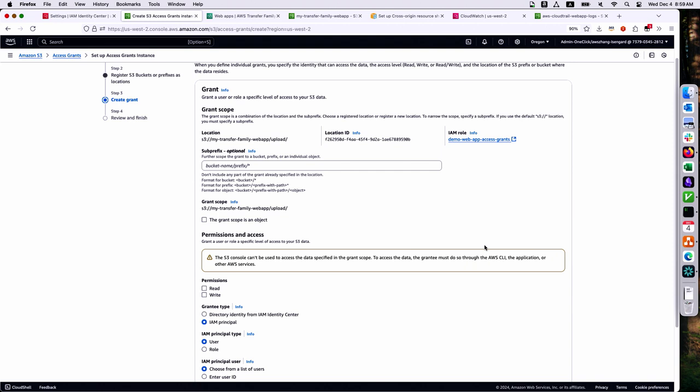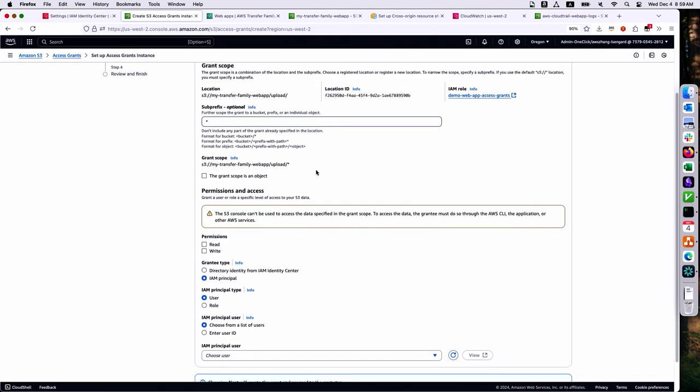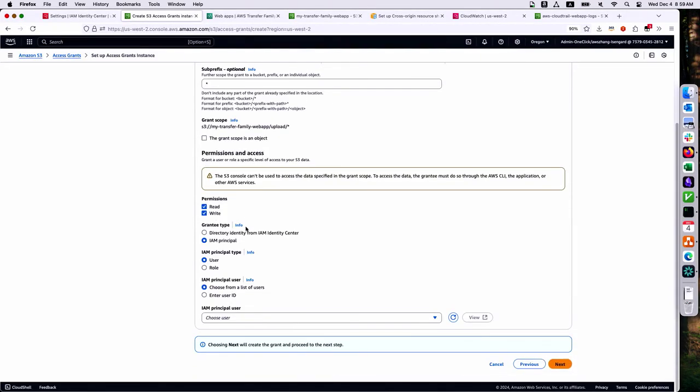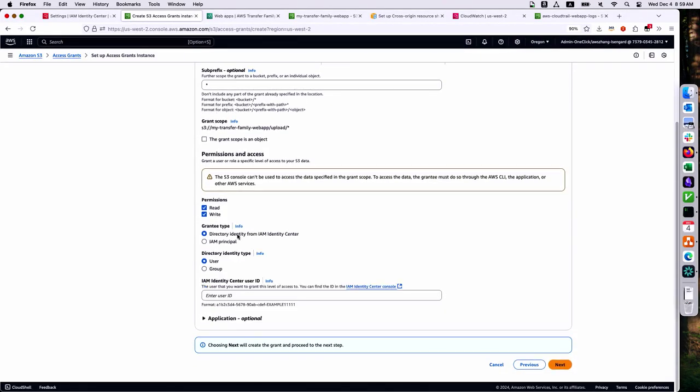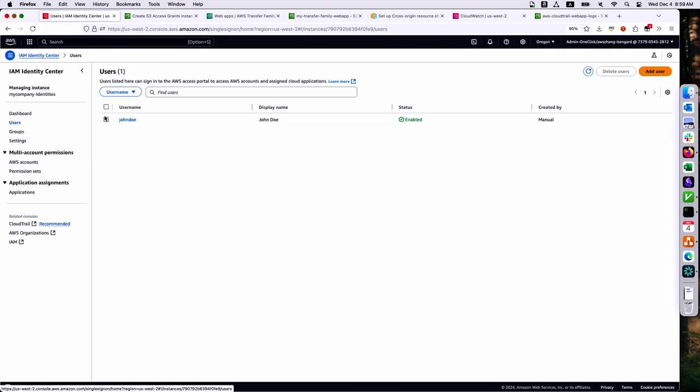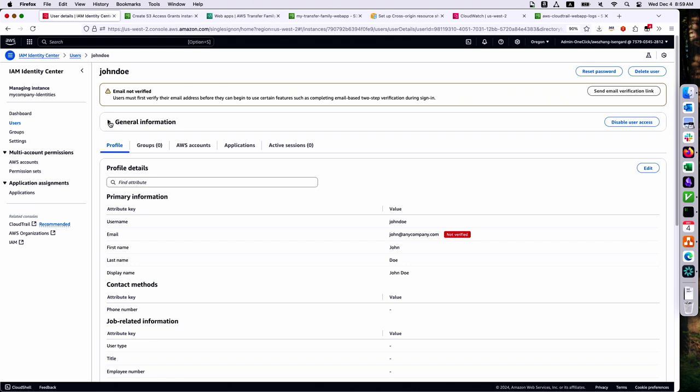Now we're going to see what kind of access we give to John for this location. We said, okay, anything under this particular prefix I just registered, I want to give read and write to this particular directory IDC user. Now you can do group, but I just did user. Now we just need to find the user ID. So we're going to go back to the first tab in IDC, and we'll go to user, and we'll find John's ID.